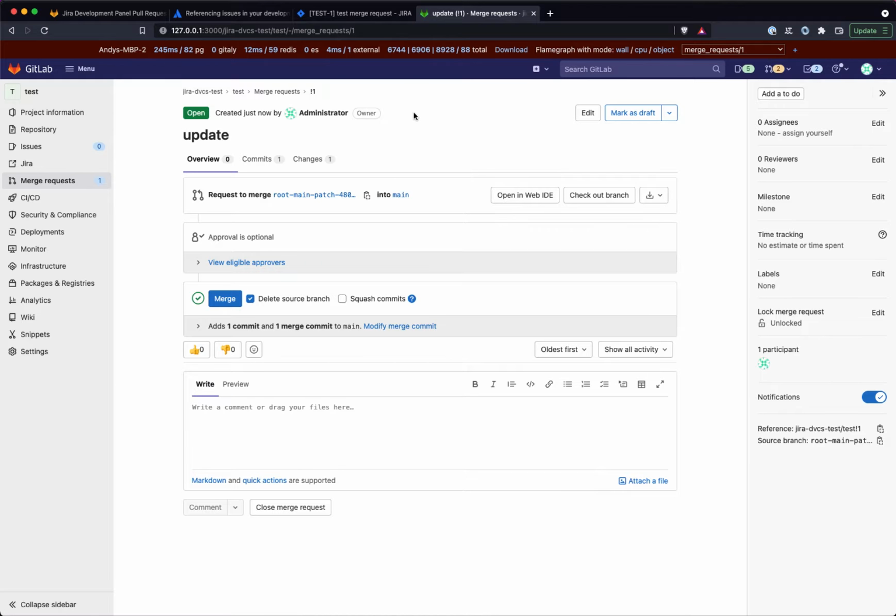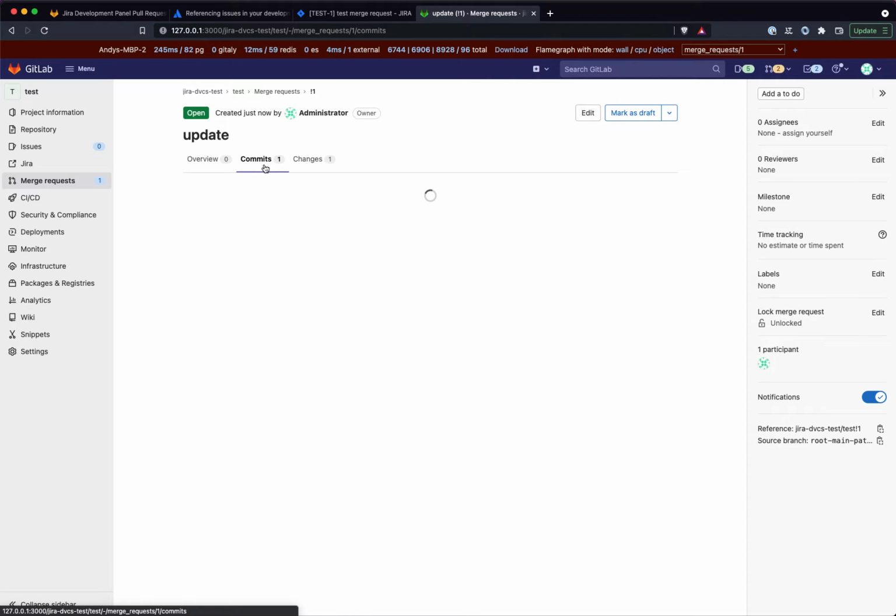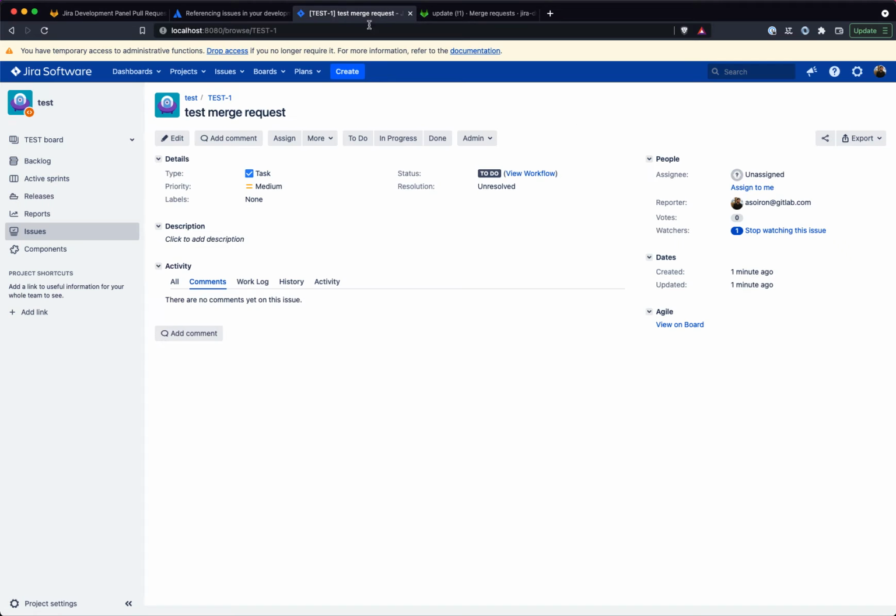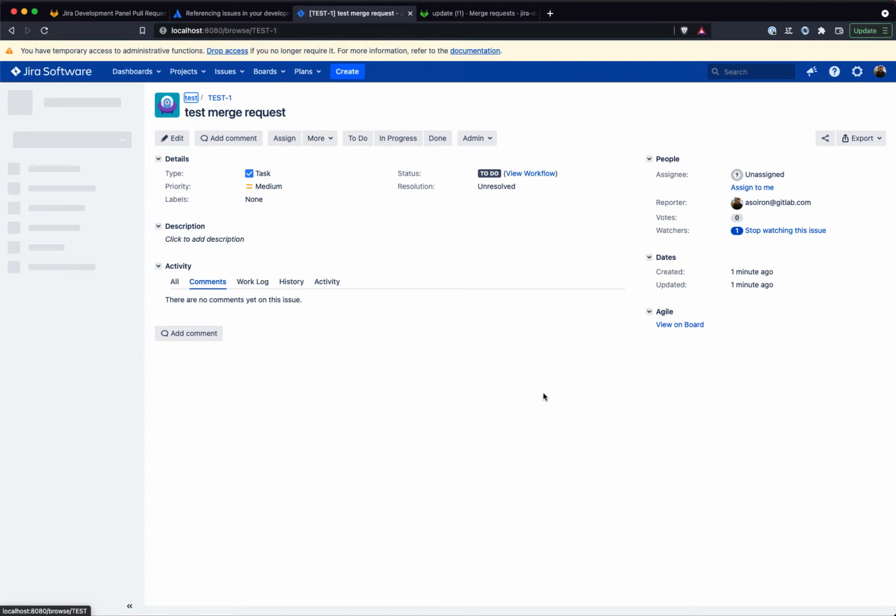There we go. Okay, and it has one commit, and the commit mentions the Jira issue. Let's see what we have here. It might not show up immediately. Takes a while.